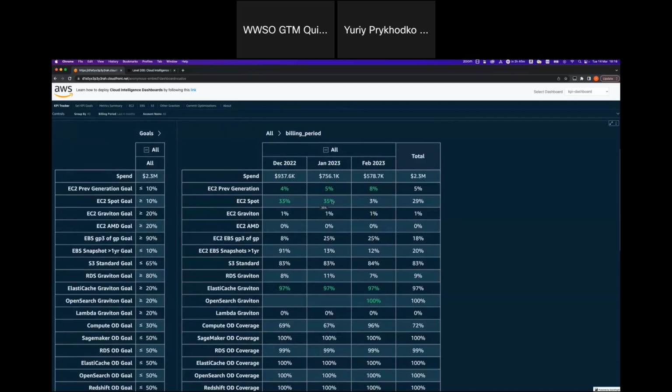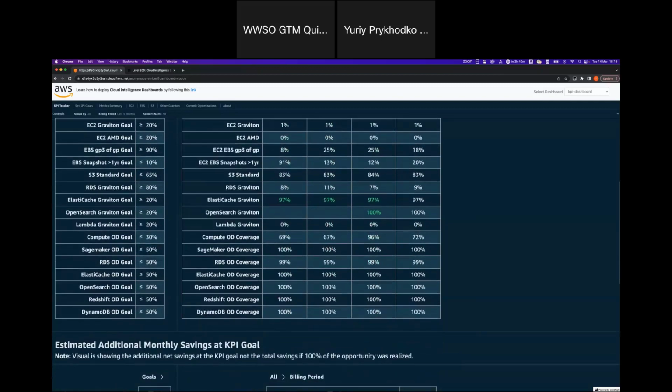It used to be 35% of EC2 workloads running on Spot, and all of a sudden it went to 3%. Our GP3 volumes out of general purpose volumes situation has improved, but is pretty far from our goal. So you can track your progress towards leveraging these cost optimization opportunities and see what percentage of your resources is not yet there.